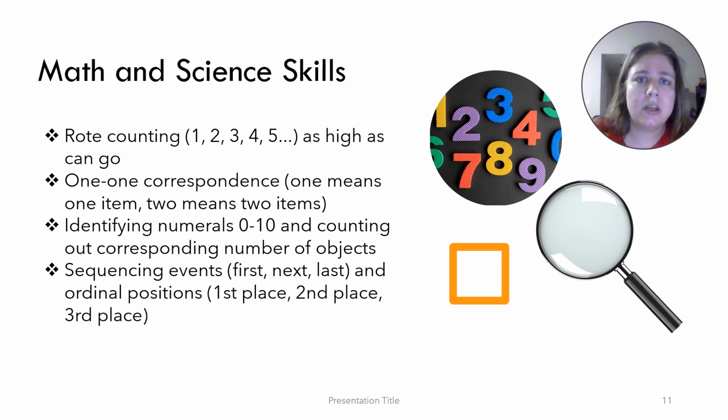If you've seen any of my other videos, I recommend having a daily schedule for your child or in the classroom. Sequencing events is important to preventing meltdowns, to preventing tantrums. If the child knows what's going on in their day, they're less likely to act out and more likely to be compliant to what you need them to do. But they can't know what's going on in their day if they don't know how to sequence what comes first, next, and last. That's very basic time skills.